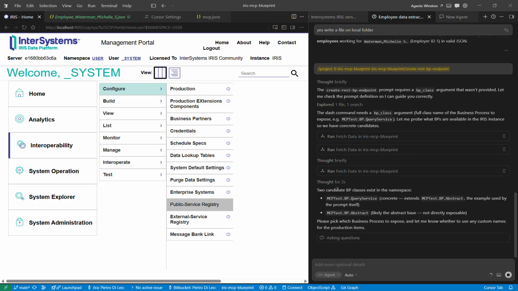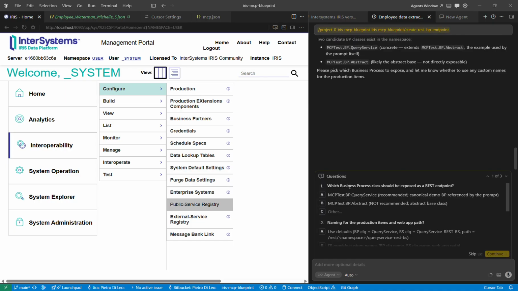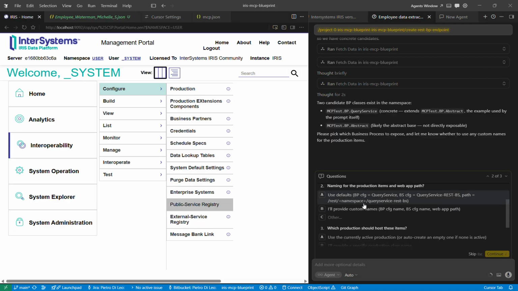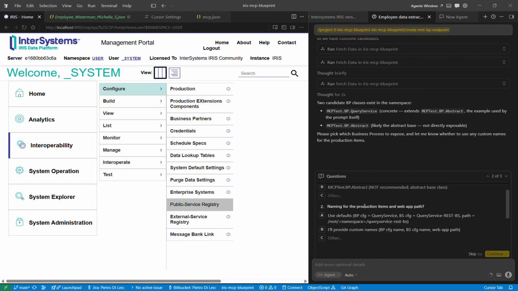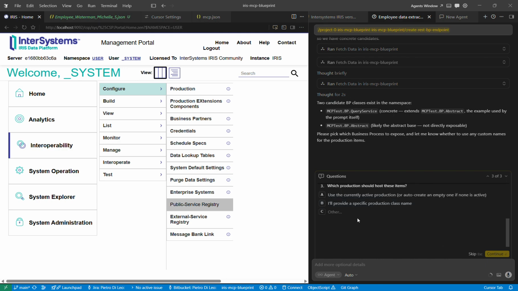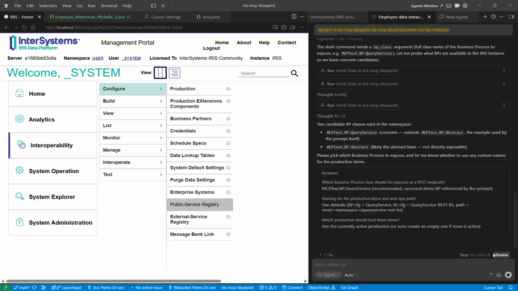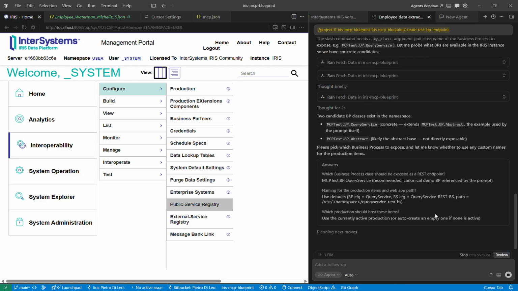He actually found two business process classes, but one is an abstract class, so it is not recommended. So I'm going to choose my query service. What is the name? Use the default settings. Which production should host? Use the currently active one or create an empty one if none is active. So exactly what I want.